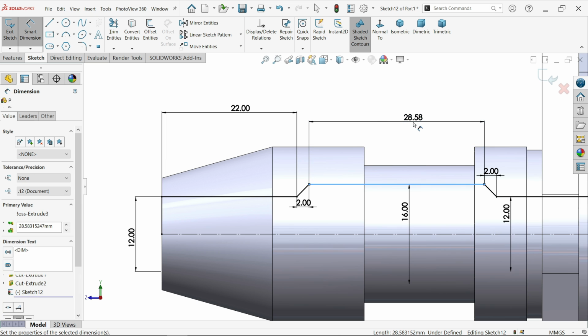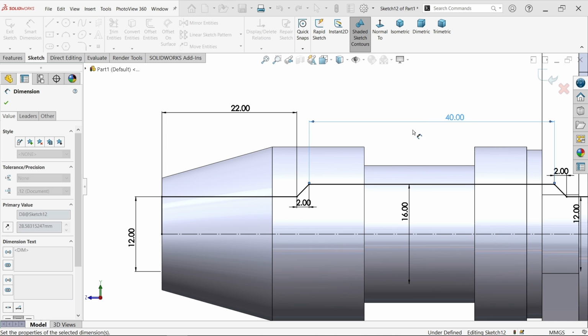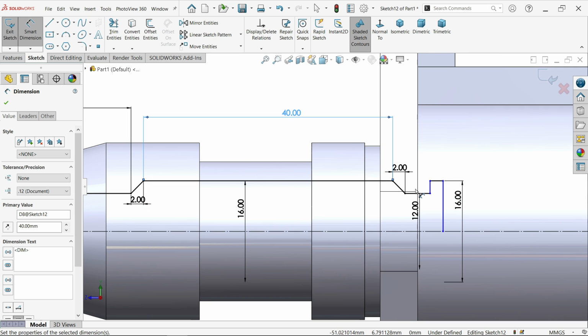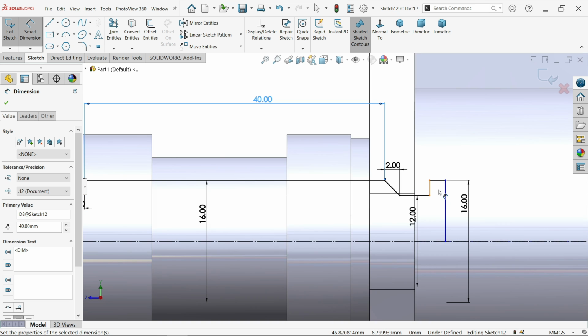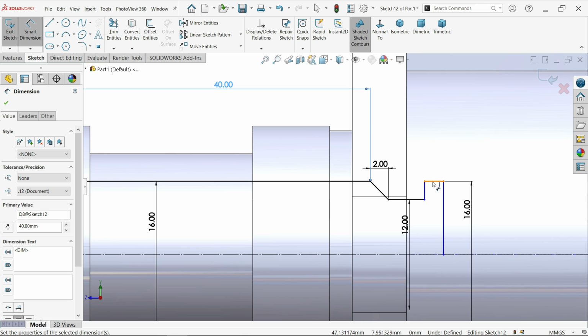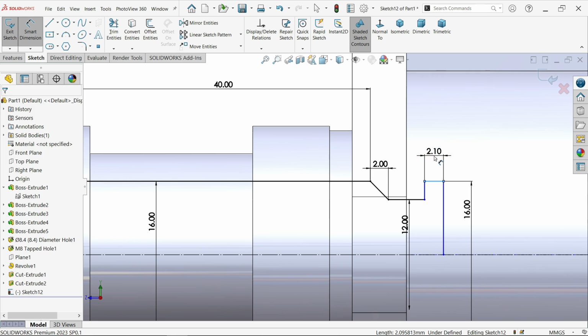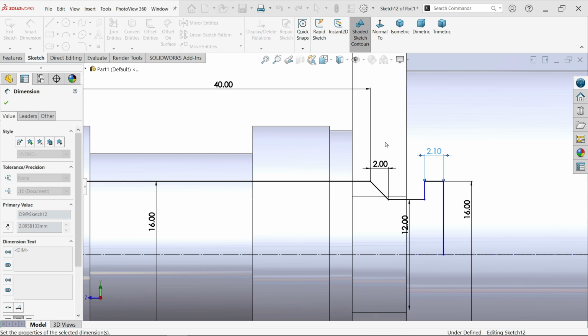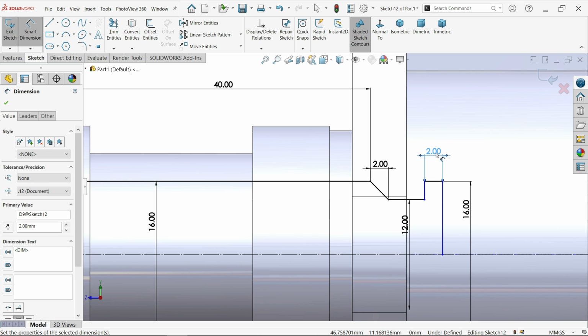And the overall length 40 millimeter. Fine. 2 millimeter, and these inner depth also 2 millimeter. That's fine.